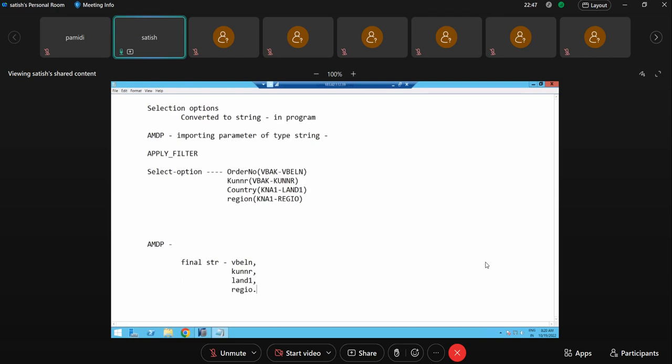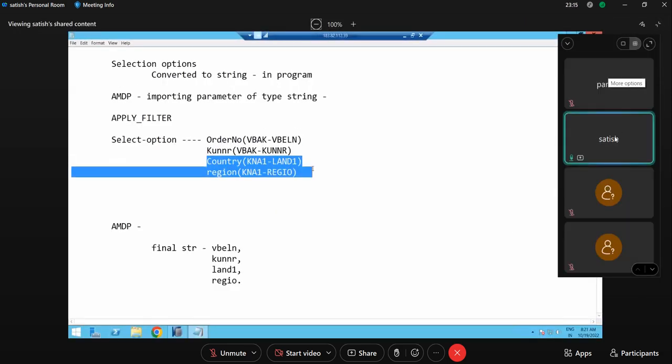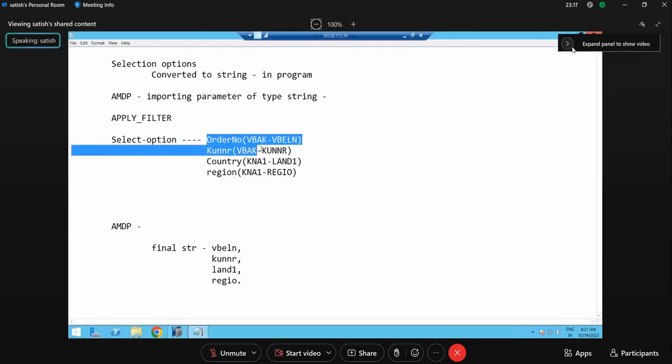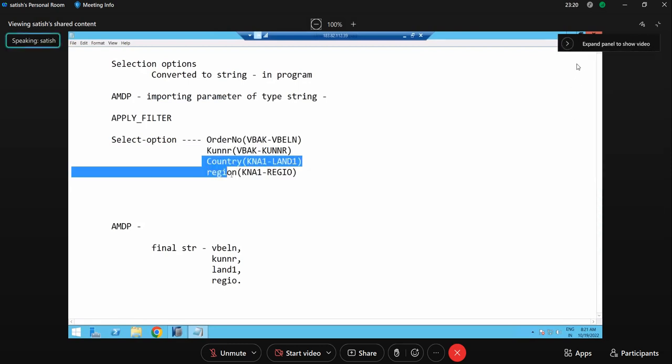Now see here, we have different ways of passing the filter options to the AMDP. That purely depends on your design perspective. The first option I'm giving is the recommended way: based on the type of the table it is referring to. For example, these two fields are from VBAK and these two fields are from KNA1.